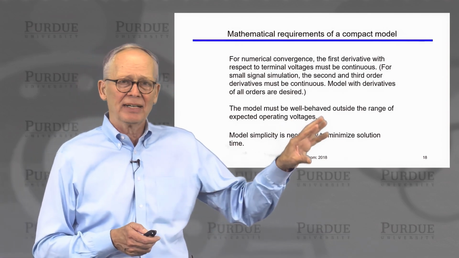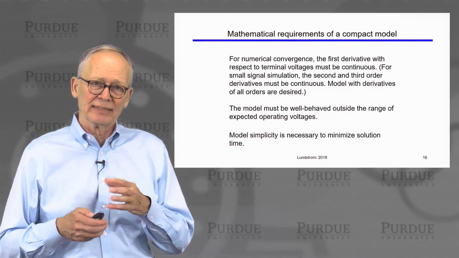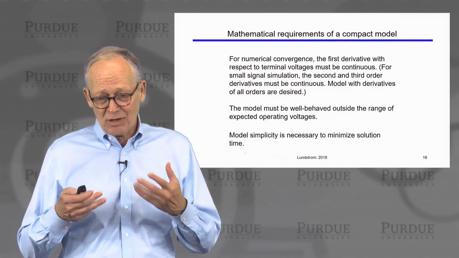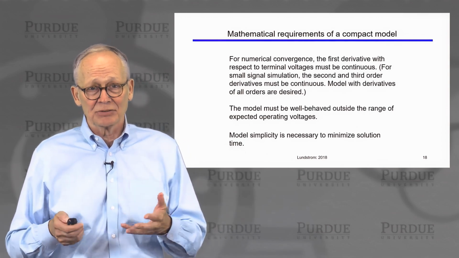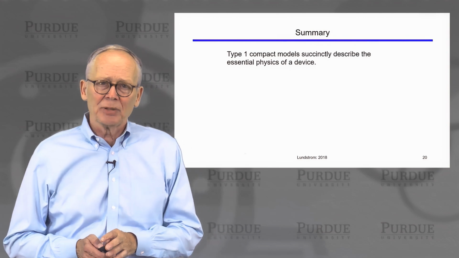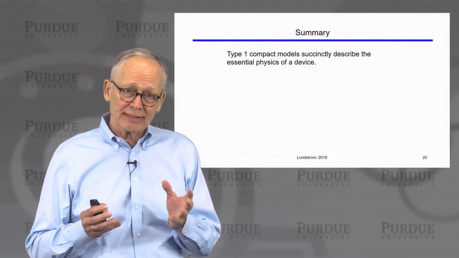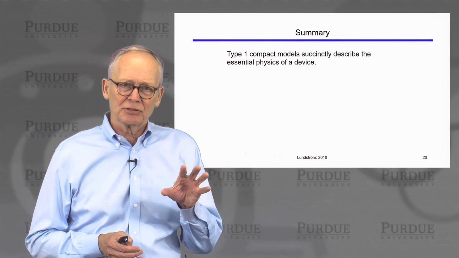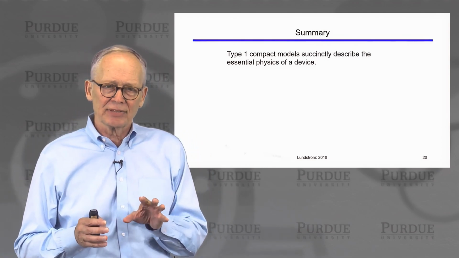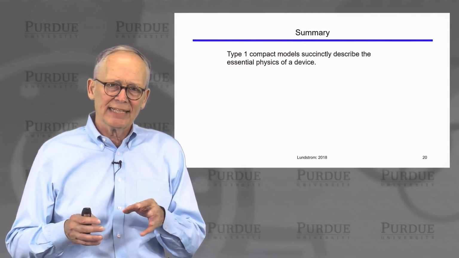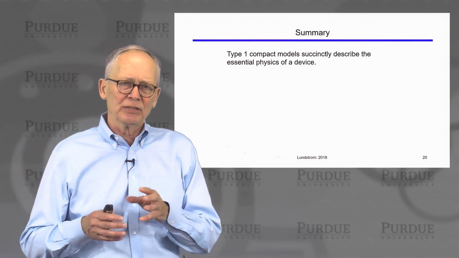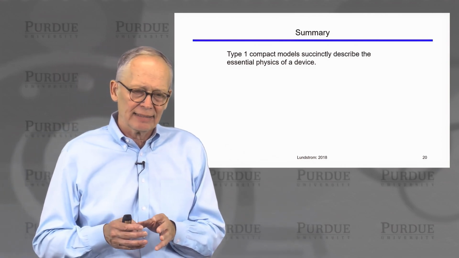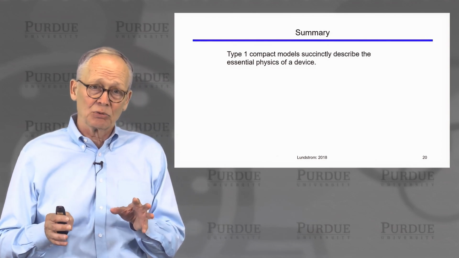And the model shouldn't be unnecessarily complex. The simpler it is, the quicker it will be able to do the analysis, which will often consist of tens or hundreds or thousands of transistors. So let's summarize. We've discussed compact models. We've discussed two kinds of compact models. The first kind is used to describe the essential physics of a device. Its primary role is insight and understanding. It might also be used to monitor a process line and keep track of some key metrics, and it could be useful in that role too.